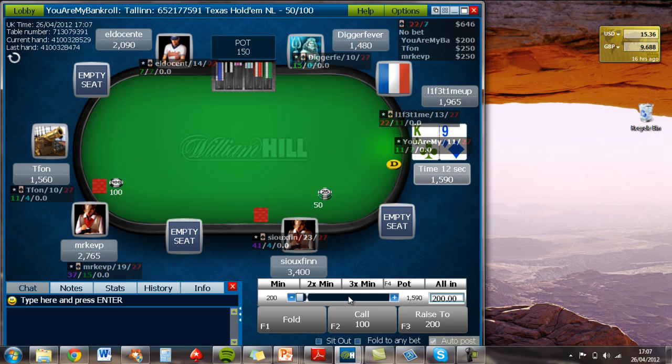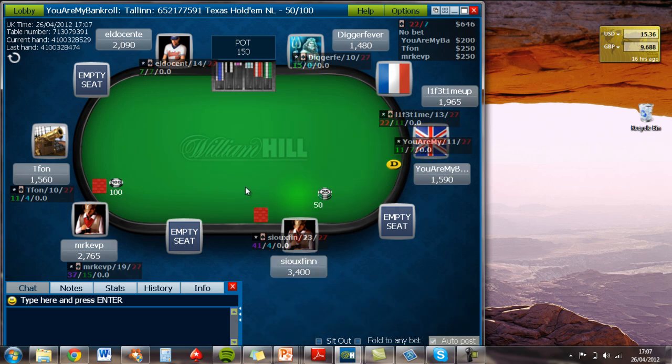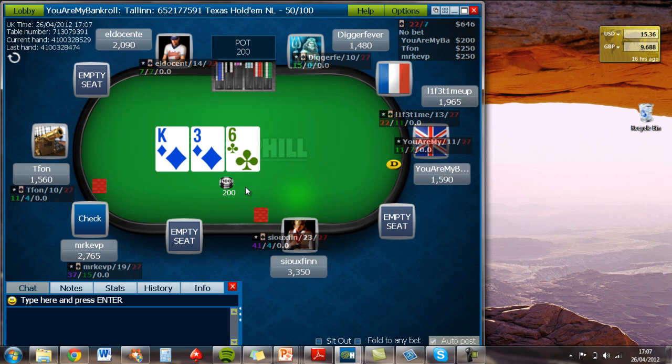By stage 4, your chip stack in comparison to how big the pot is at the beginning of a hand will have shrunk dramatically, and you're at the point where you basically just want to take the blinds. We'll get to that stage in this tournament where the blinds get that big that you're at a point where you need to go all in or just fold.